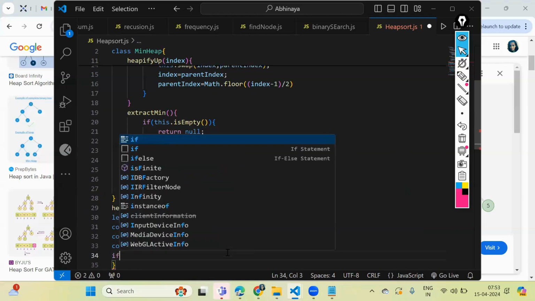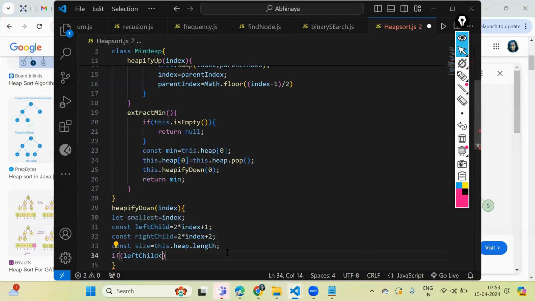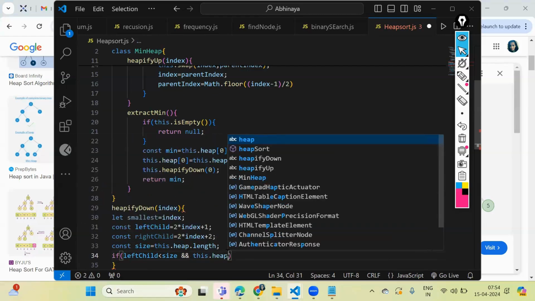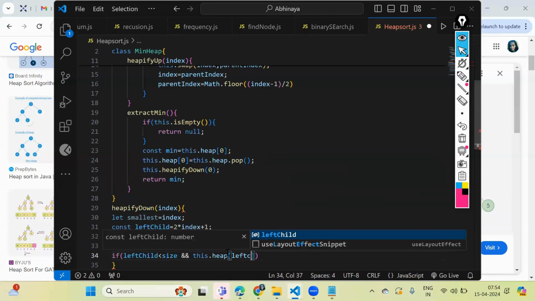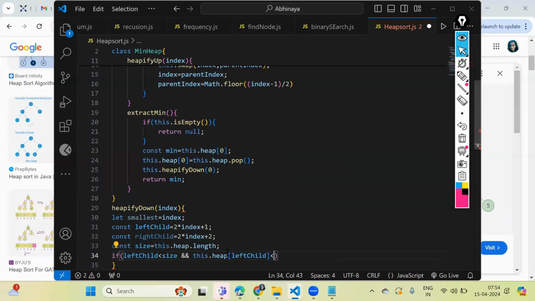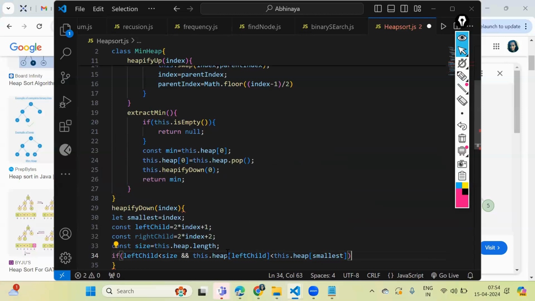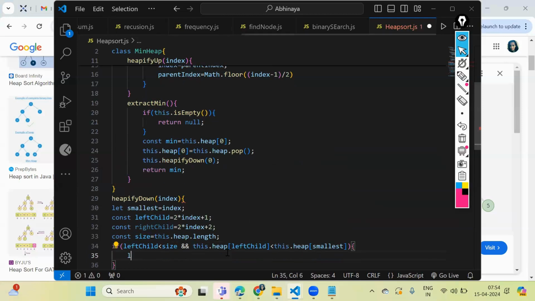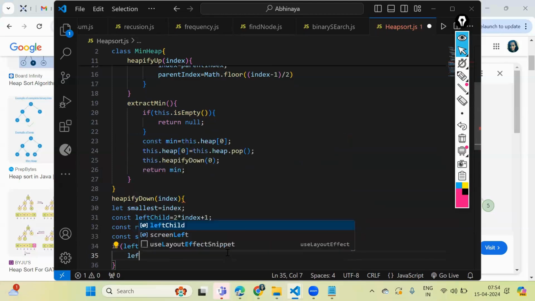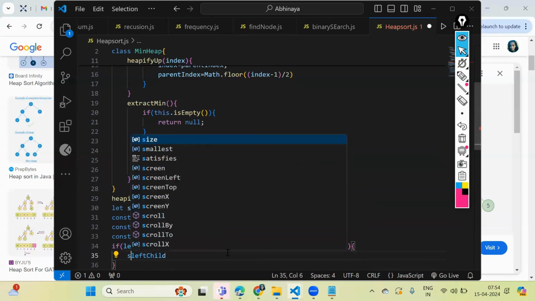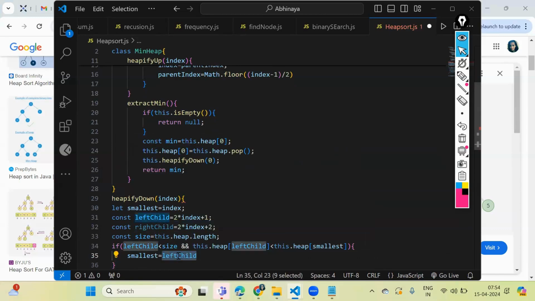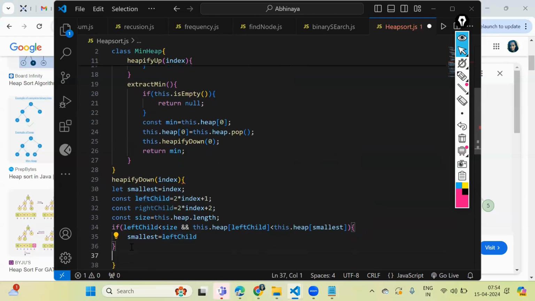Now what we are going to do: if left child is less than size and this.heap[leftChild] is less than this.heap[smallest], then we put the left child value into smallest, because now this value is basically the smallest one. Correct. And now we also have to check for the right as well.